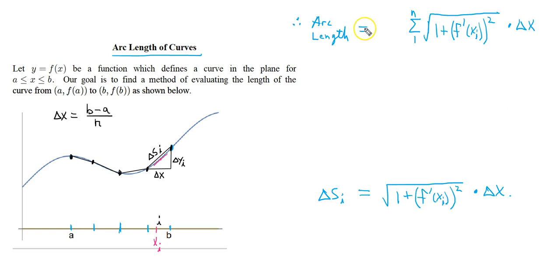Now the way I have it written here, this is actually an approximation. However, if we take the limit as n goes to infinity, then you see these little pieces, these little line segments, will hug the curve more and more closely, and we will be getting the exact arc length as we let the number of partitions go to infinity. And of course we recall that this quantity right here in the limit will turn into an integral. We've replaced the x sub i with just an x, and the delta x becomes a dx, and we get our integral formula.